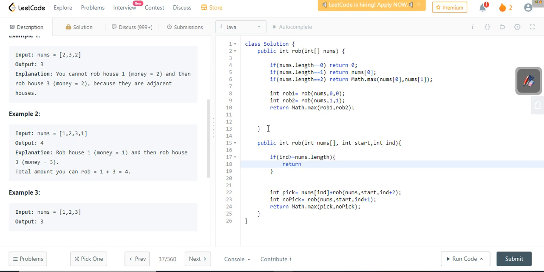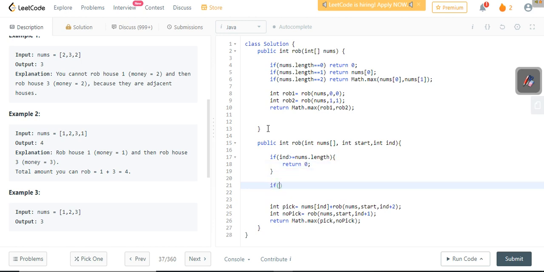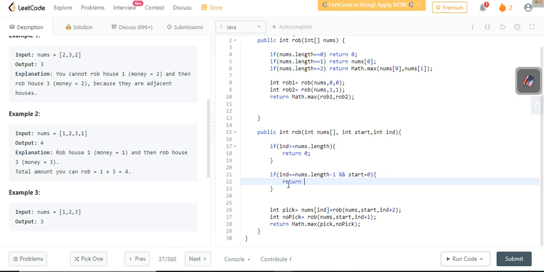If so, I return 0. Also, if I'm checking from here to here, I have to make a special check for this condition: if my index equals nums.length minus 1 and I'm starting from start equals 0, I have to return 0 because I do not want to do anything on that. So I have done my code for that. Let's try to run.